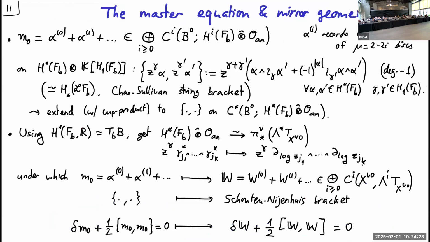So these are counts of holomorphic disks where we record their weights by these variables Z^β that are the universal weight of the disk in the class β. And they also, of course, trace out certain things inside the fiber, which I believe should be closed. So that's why I put H^i of the fiber. And then they label certain things in the base. So that's why I put codimension i cochains. So this is the decomposition of m0, these terms.